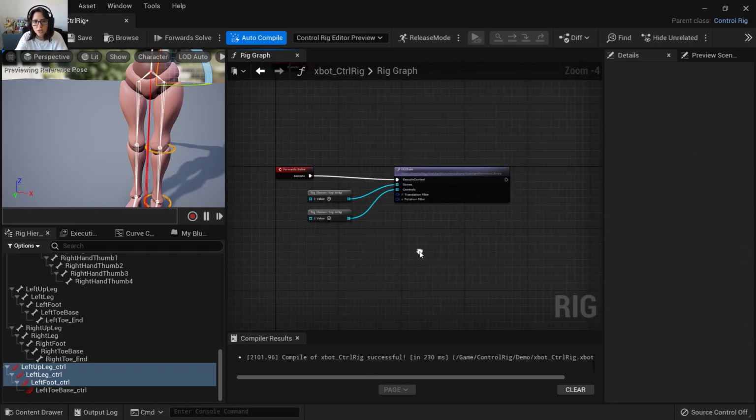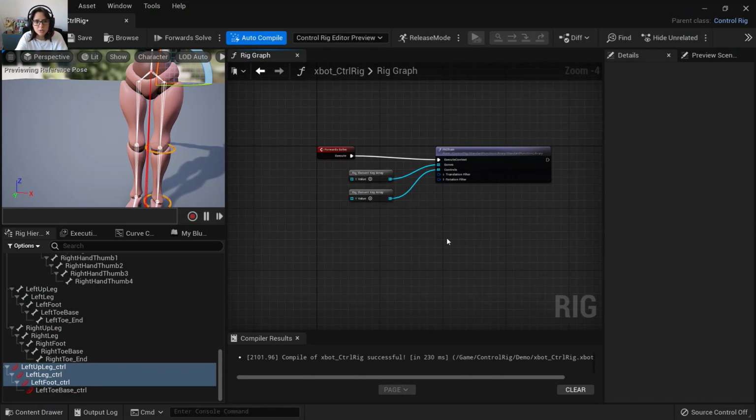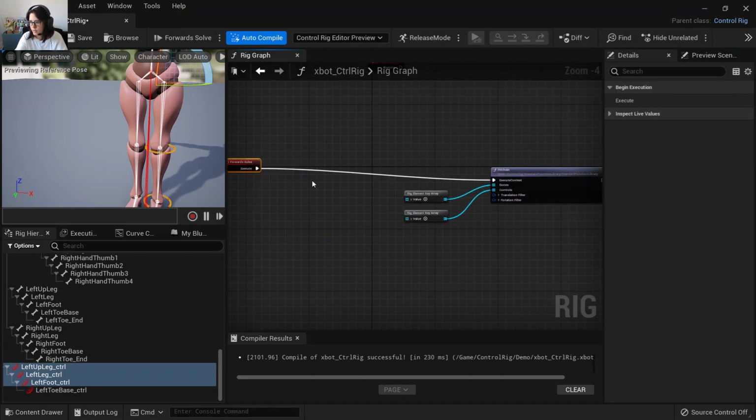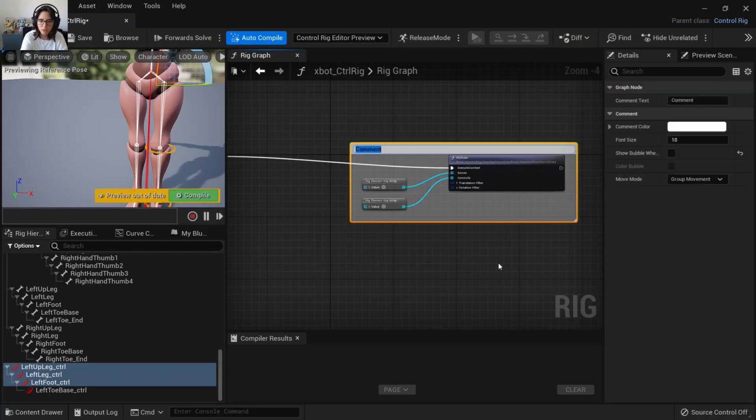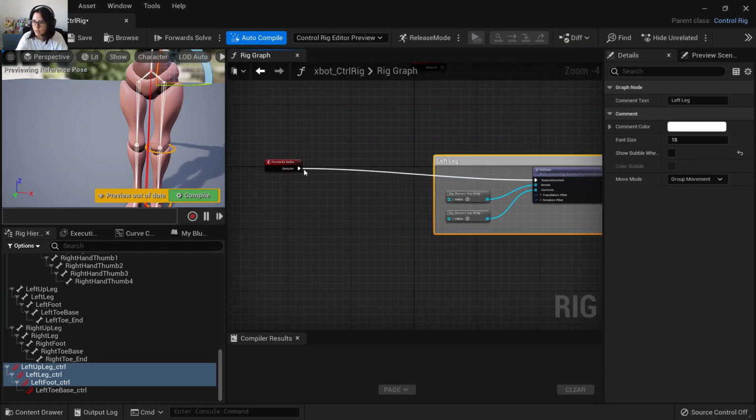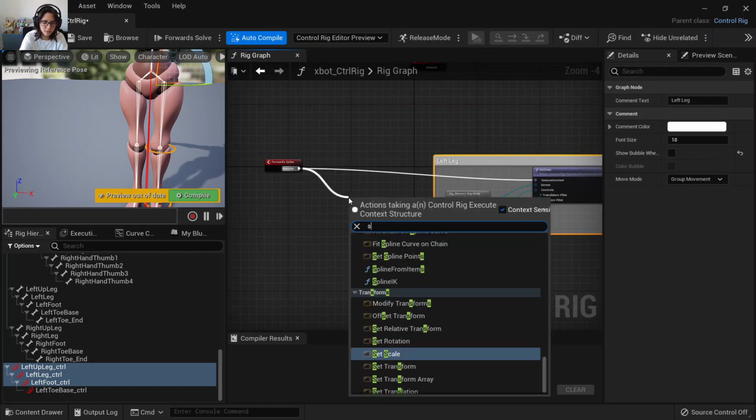Another thing I've done in my project was to organize this a little bit. This will be called left leg, and then let's have a sequence here.